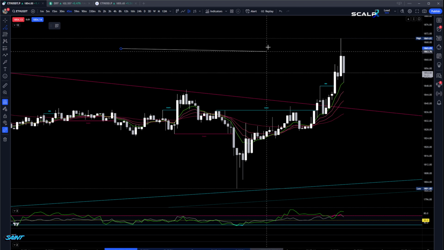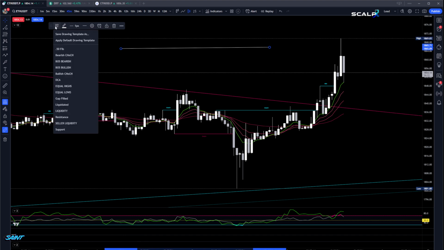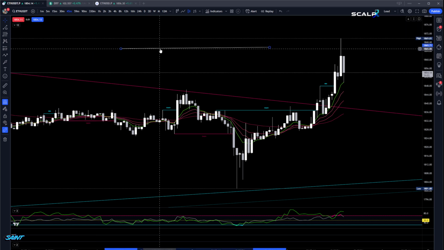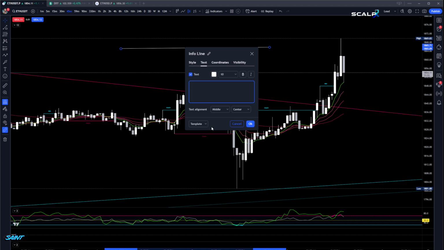Make yourself a line, just open it up, and then you'll see your little toolbar for that trend line. You click on this little template, little plus sign, and then you can save drawing as. Then you save it as whatever you want. So design whatever it is. Let's say this is a support line for you, right? Come over to your text and put support, and that's what you wanted to say. Where do you want it to say it? If it's bullish support, maybe you put it on top.